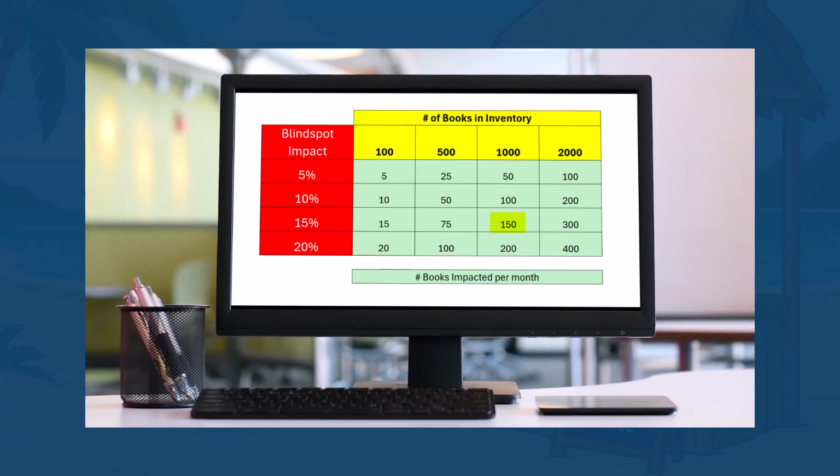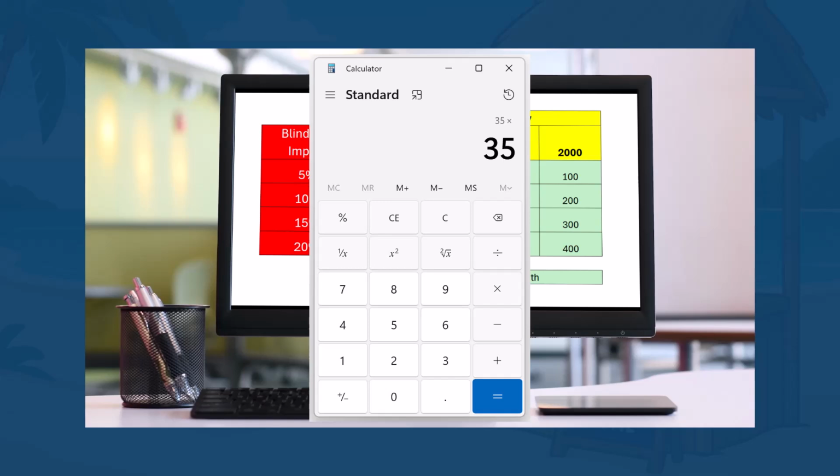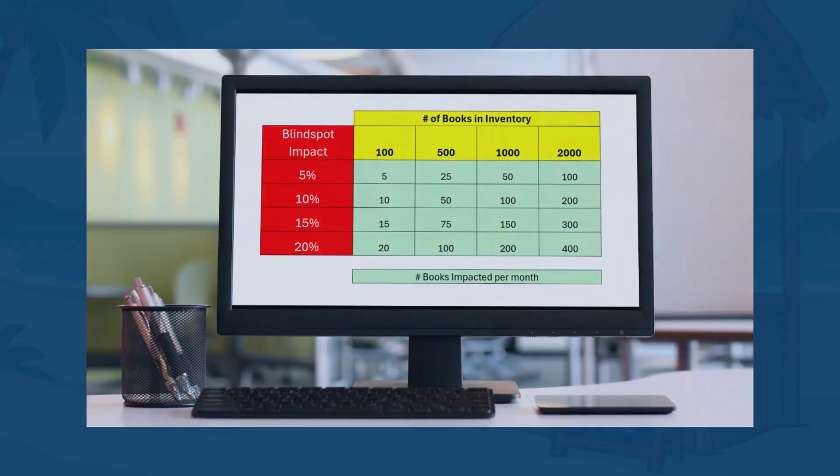So if you had 1,000 books in inventory, your blind spot impact rate was 15%, and your average selling price were $35, you'd multiply 150 times 35 to see how much you might be impacting your sales because of this data blind spot issue.